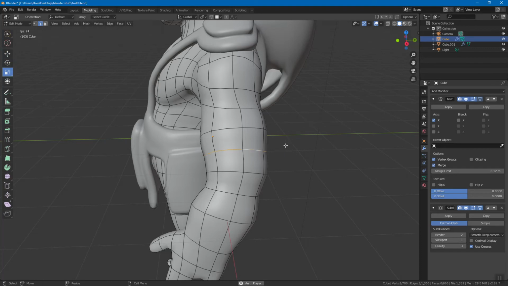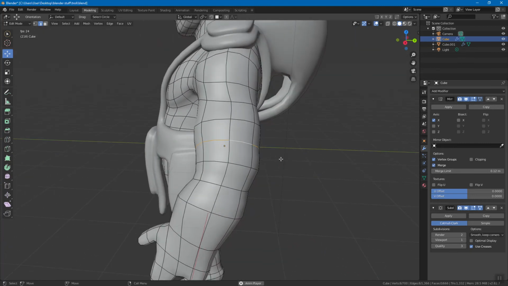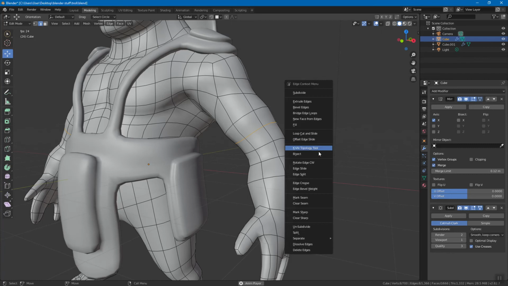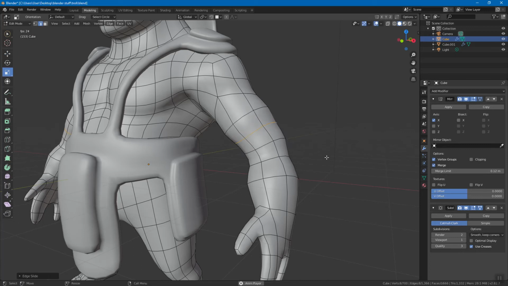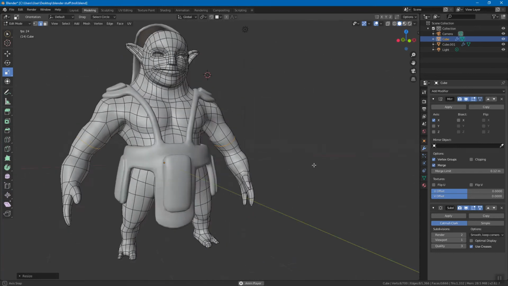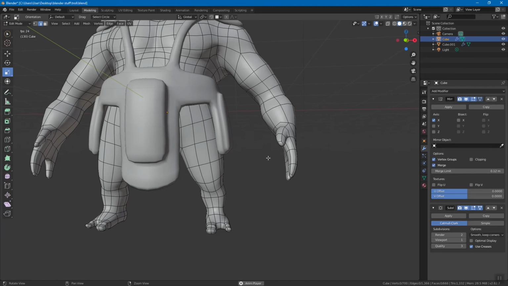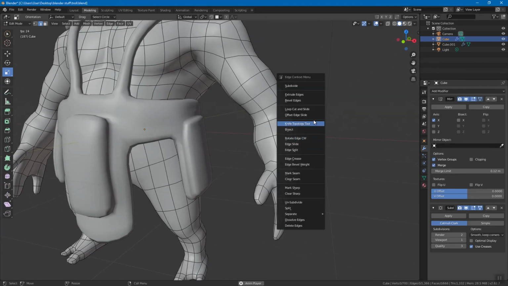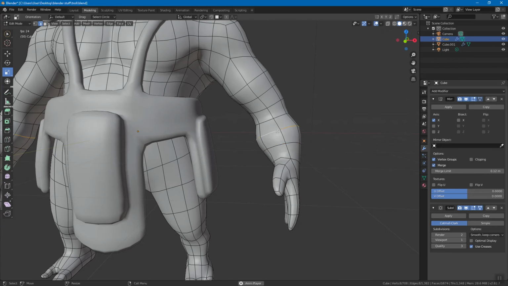All your manipulators are available. You can add a little bit of extra edge loops in these areas. You can even right-click, and you will notice that there is edge slide, right? And you can actually slide these along the existing surface. It's a little bit different than the normal stuff. All right. So there we go. Just get a little bit of extra loops in there. Really feel like I probably could use one more in there too. Loop cut and slide, put one there. There we go. And of course, you could always adjust the shape as you go along.